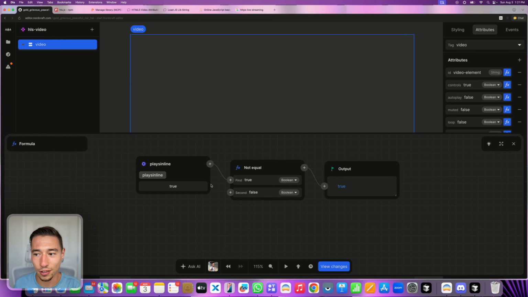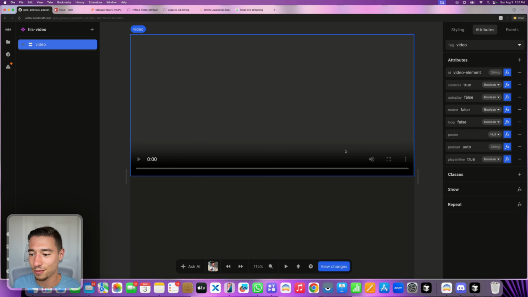So look at that, place inline. Right now I have true, it'll be true. If it's empty, right? If it's empty, it'll still be true. But if it's false, it'll be false. Because we usually want to have it place inline. It's going to make it easier for you to use this. So now we need to go with the next one.